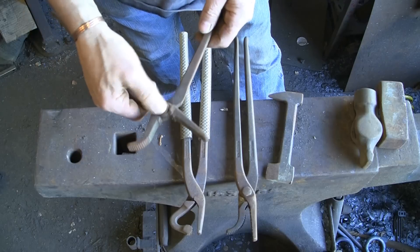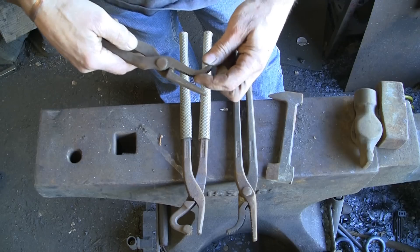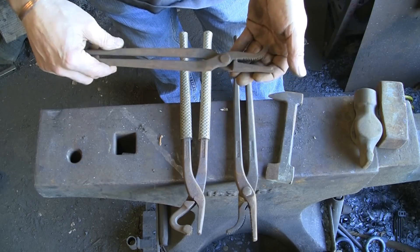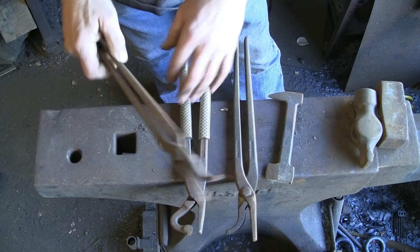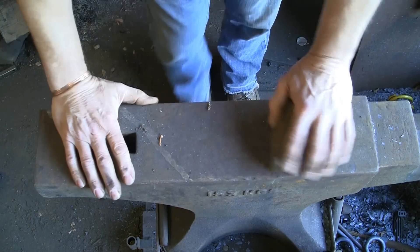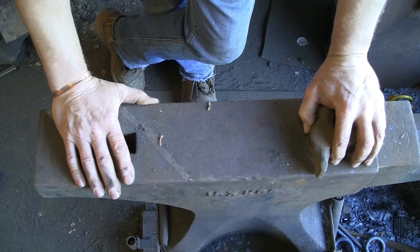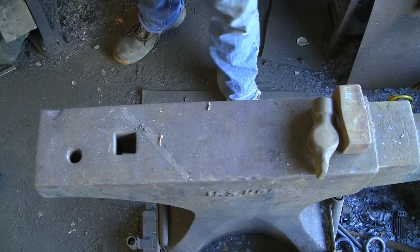More things — old tools, anything that has a good edge on it or is tough. You could cut one of these off and use it for something. It's got to be pretty good steel because it's got a good cutting edge and the teeth have stayed sharp for many many years. So again, good steel, no idea what it is, but good for making other tools. Other things you can use: coil springs — I made a tool out of one the other day — and leaf springs. Any steel that's wear-resistant from bits of machinery is good stuff.